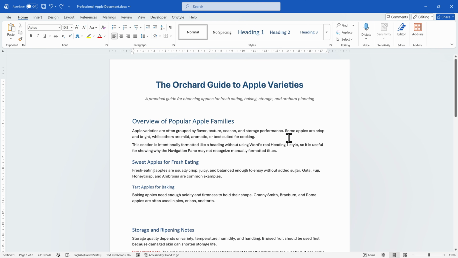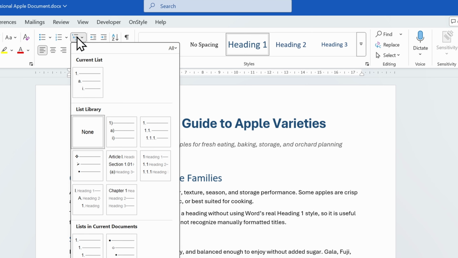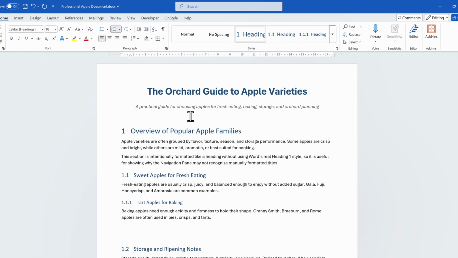So far, we've been using Heading 1, Heading 2, and Heading 3 to create document structure. But what if we want headings that are automatically numbered, such as 1, 1.1, and so forth? Here's how to do it. After applying the heading styles, click inside one of your Heading 1 text and open the multi-level list menu on the Home tab. Now choose a heading numbering format that is linked to the heading styles. You can identify these formats by looking at the preview and looking for the heading levels listed next to the numbering. As soon as you apply it, the default heading styles become numbered.